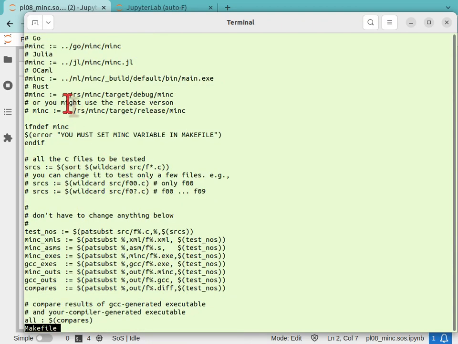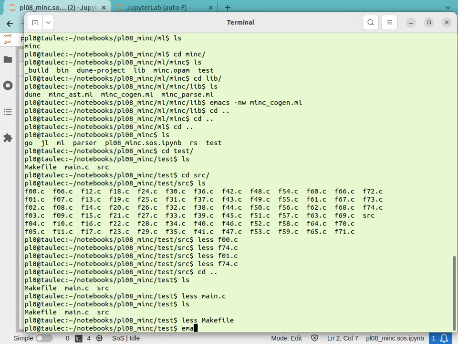So the makefile has this min_c variable. So you want to uncomment one of these lines to reflect your language. And you might want to change this sources definition so that you only test with a certain small number of test programs, for example.